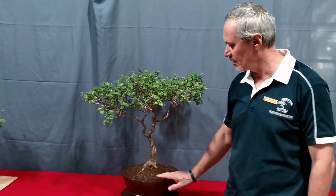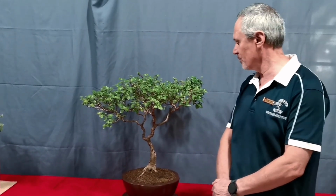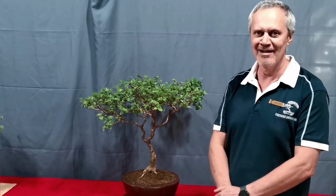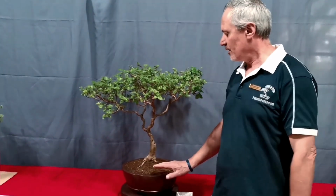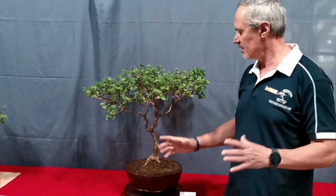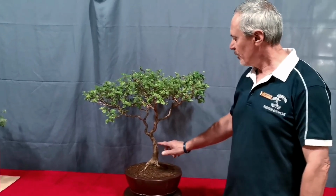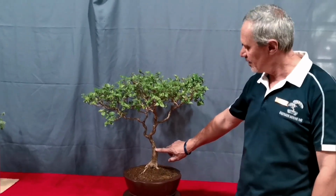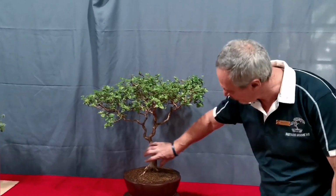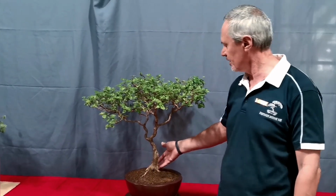This is the first time I've potted it. It's also my first time that I've showed a tree at the Bonsai Expo, so I was quite nervous to bring it, to be honest. Now, in 2018 I bought this tree in a nursery. It was in a big bag like this. I left it there in 2018. I did my first trunk chop in 2018 of this tree. I bought it because of, if you look at the Nubari here, it's quite nice. That's why I bought the tree.